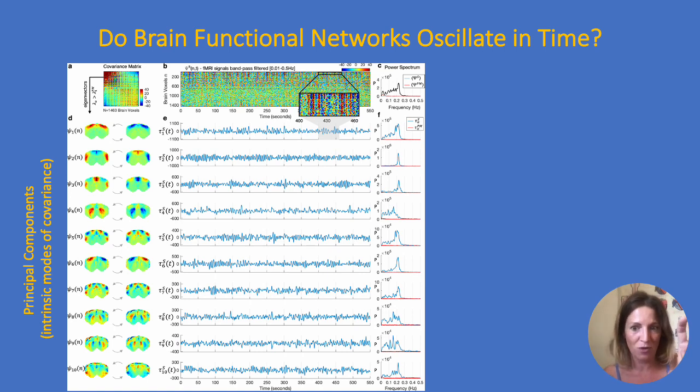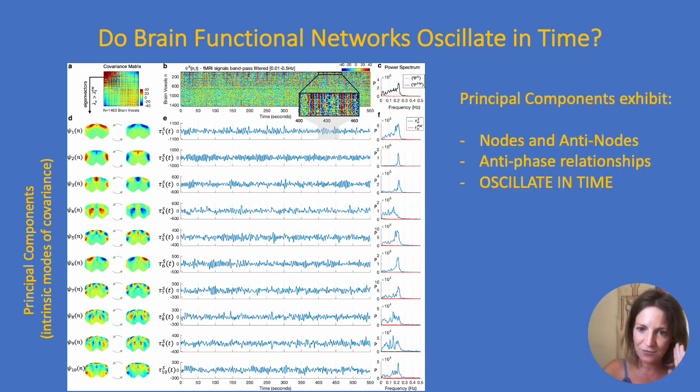We compute the same covariance matrix for the postmortem scans, and we take the leading eigenvalue and sort them in this direction. Using those patterns, we can plot the temporal signature associated with each pattern. When we look at the temporal signature, we find that it oscillates in time, which means that the components switch between positive and negative representations of themselves in a periodic way. And this leads to a peak in the power spectrum.